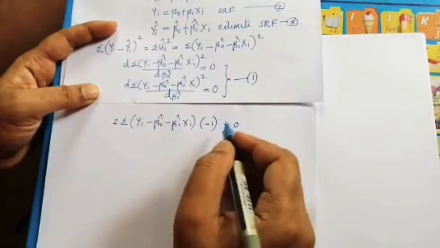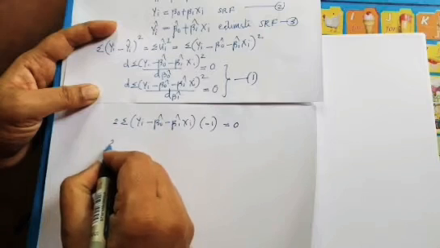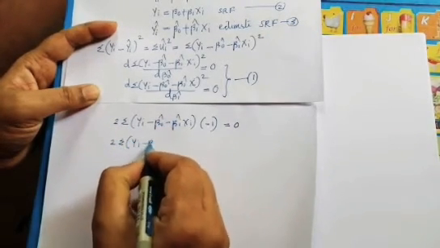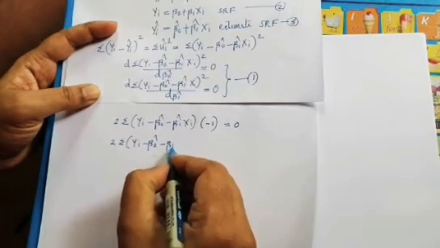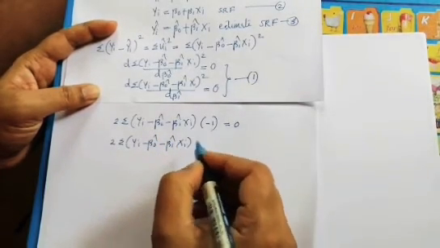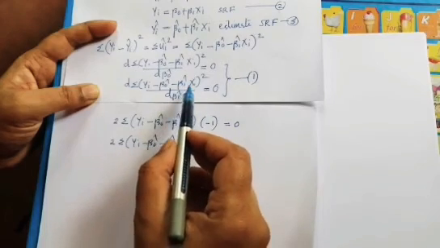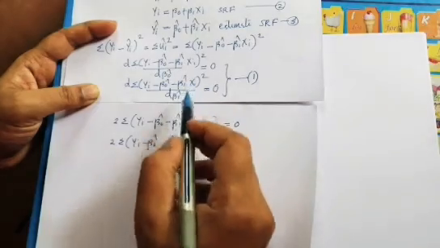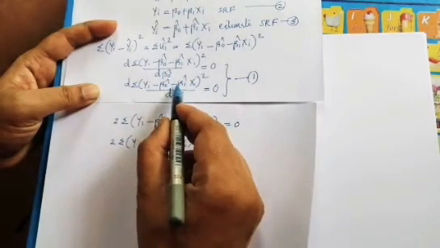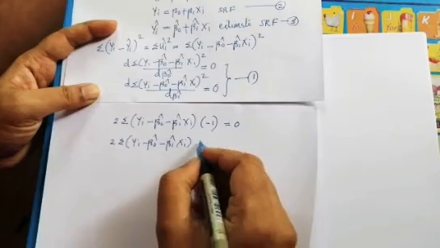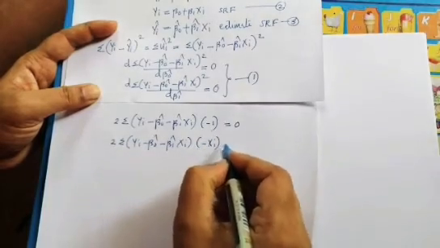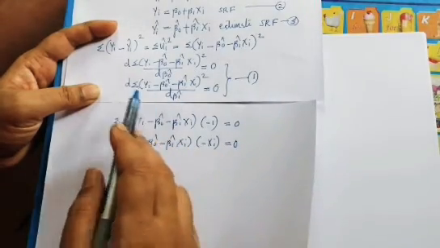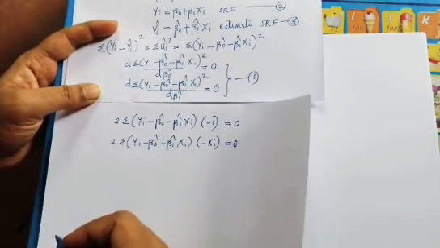This is the derivative with respect to the first coefficient, and similarly we find the derivative for the second: yi minus beta 0 hat minus beta 1 hat xi. Up to this it is the same. Again we differentiate with respect to beta 1 hat, and here there is minus xi, therefore minus xi equal to 0. These are the two derivatives of the function with respect to the two estimated coefficients.